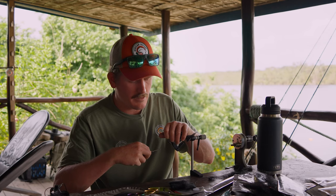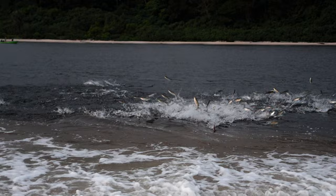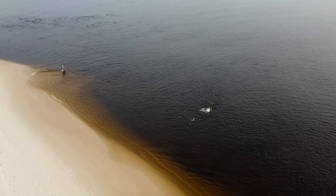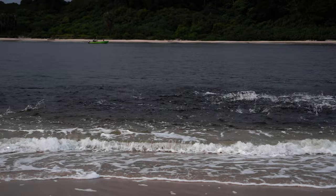The best tarpon fishing nights we have are when you find that the jacks are herding the mullet into the edge of the bank. And when I say herding, they are herding them. They run them all the way to the edge and then smash them on the edge. And what ends up happening is the tarpon, when they come in a little bit later, they end up coming in closer because of that. So what we really want to see as you arrive down to the mouth is those jacks pushing bait right up to the edge. That bait stays there, and then when the tarpon come in, they come in well within fly casting range.